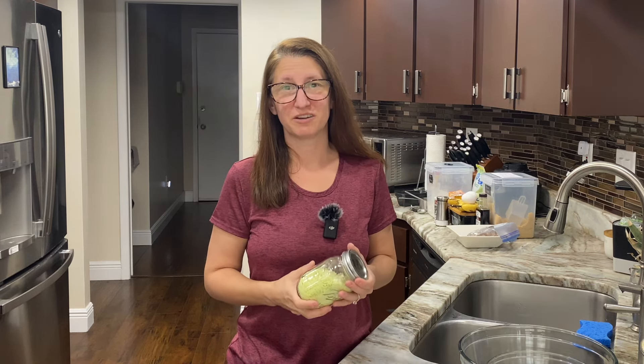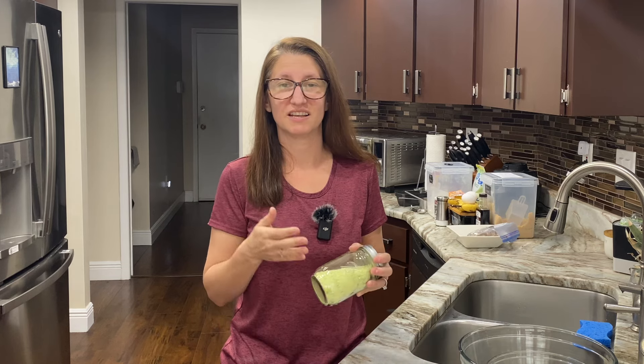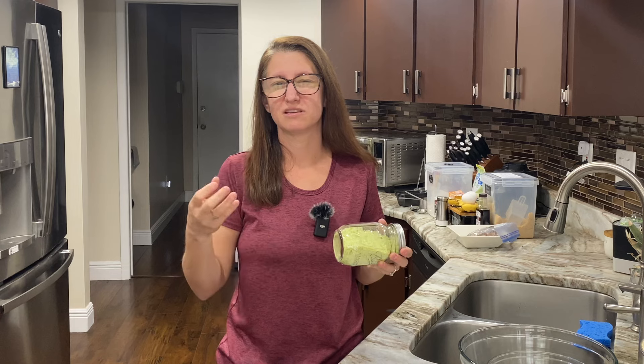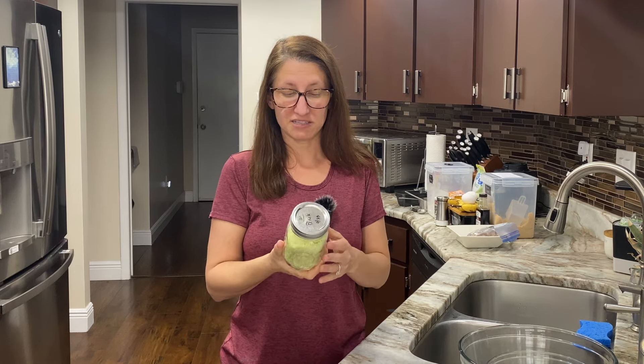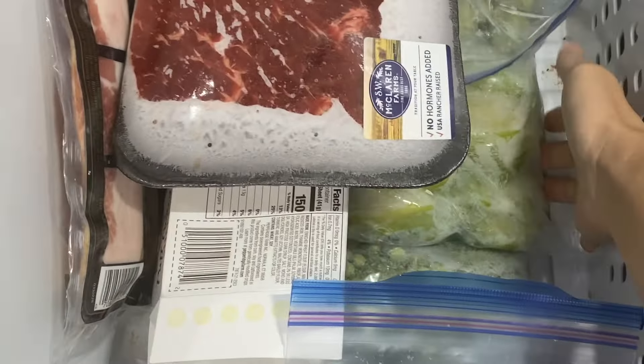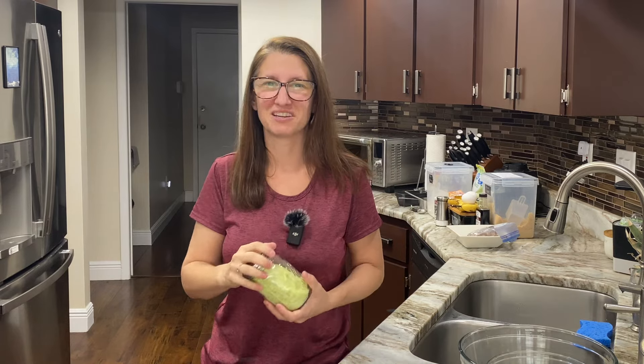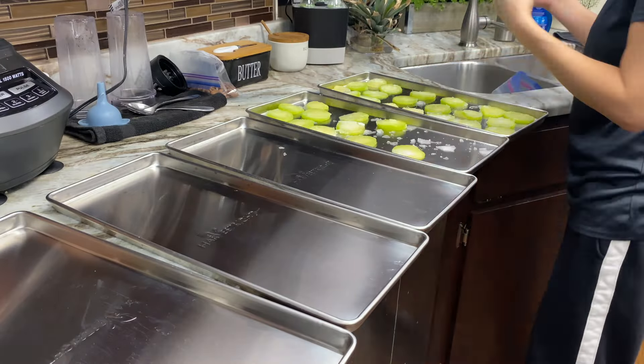The first thing I did when I freeze dried my squash was that I peeled the squash and sliced it into little half moons. Now the Trombaccino squash variety doesn't have a lot of seeds in the center, so if yours does, you may want to cut those out because they don't freeze dry really well — just scoop the seeds out and put them off to the side. My squash, I froze, and I had to let it thaw just a little bit in order to get the pieces to separate to lay onto my freeze-drying trays.